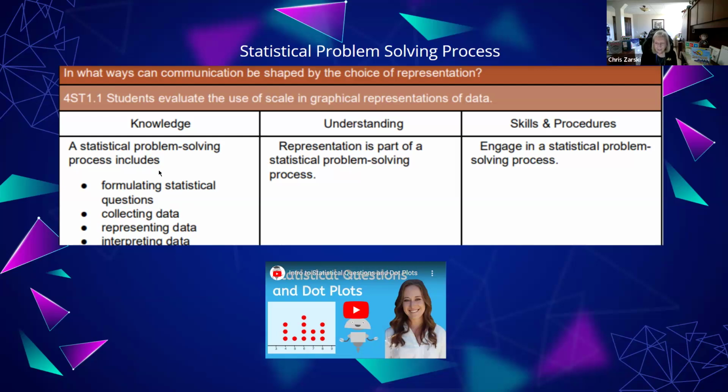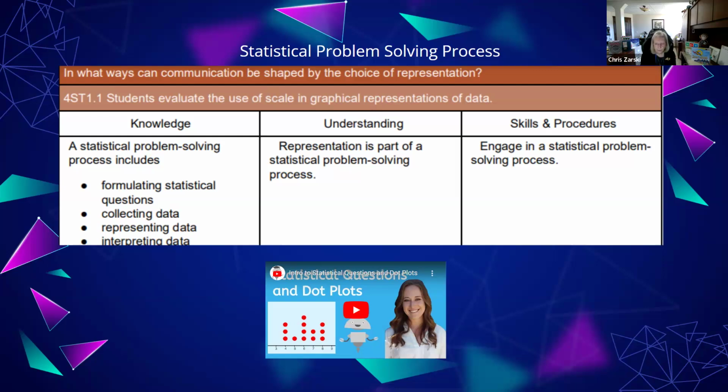So again, I could be doing my stats unit in math along with another subject, maybe social studies or science, because they're going to overlap each other. So why wouldn't we connect the understanding so that students don't think that, oh, I only do experiments in science and that's the only time that I do them there. But then we do this question in statistics. They're one and the same. We're collecting data. So in this case, they're going to be representing data. So they're going to have a question, they're going to collect their data, and then we want them to represent their data.